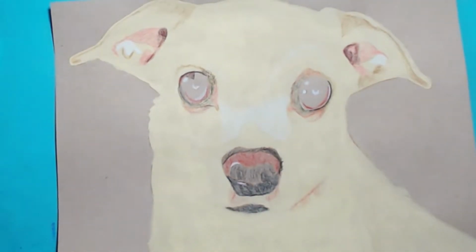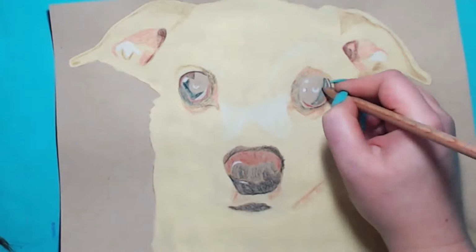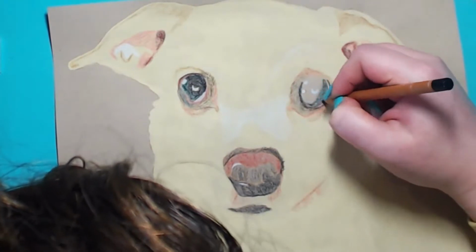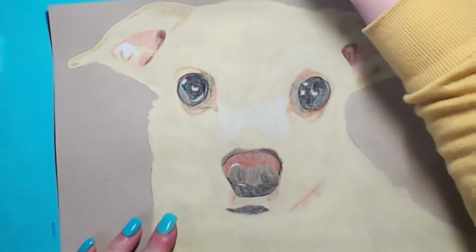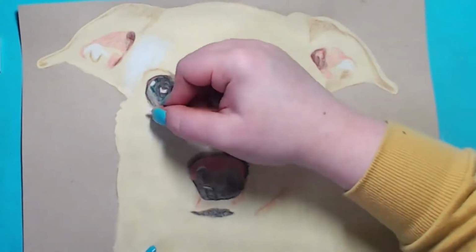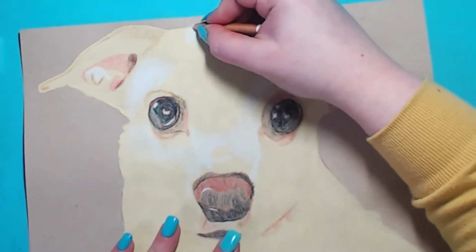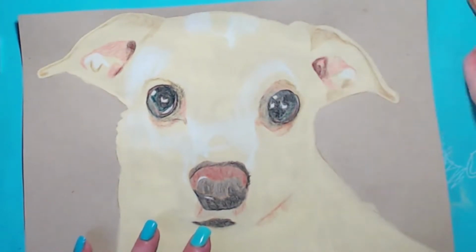It was really hard because obviously the lighting in the reference picture, as well as all of the different coloured fur, did affect the colours of the dog, so it might not look like that in real life, but it does in the picture, so that's the only thing that I can go off of. And a lot of people have trouble taking pictures of their pets because they don't stay still, or they don't have great lighting, or they're running around. There's a lot of things that is hard to do unless you're a professional pet photographer, and then obviously the quality of the camera plays a big part in that as well.